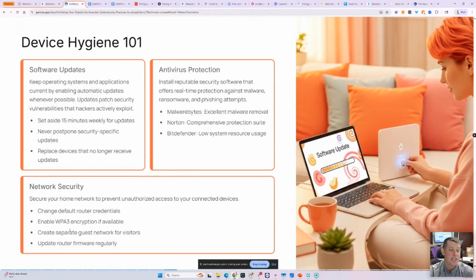And you could change that occasionally, say maybe once a month or once a quarter, you just change the guest one, so that if a friend gave it to somebody, those people couldn't keep getting on there. It's probably pretty safe with the guest if you have a decent router, but still, it's a good thing.